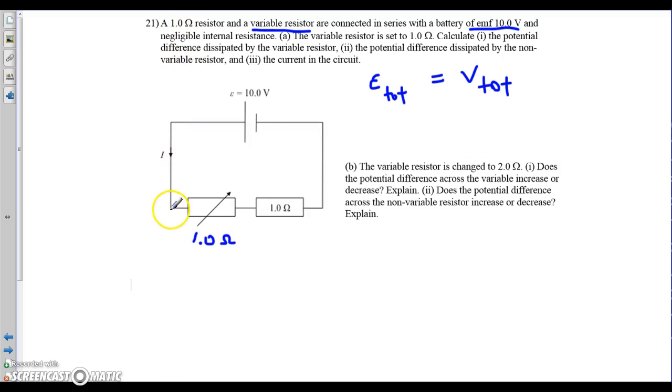So here's the thing. The current in this circuit, all of the current passes through that first resistor. So I'll call it I1. And then all of the current passes through the second resistor, I2. The reason all of the current passes through the first and the second is there's no other branch for the current to take, and thus it's all forced through the first resistor and then all forced through the second resistor. The resistance of the first resistor we'll call R1. The resistance of the second resistor we'll call R2. And the potential difference lost across the first is V1. The potential difference dropped across the second is V2.